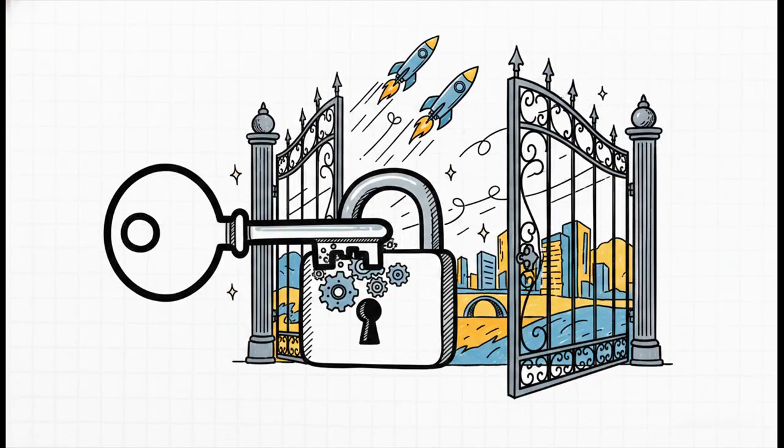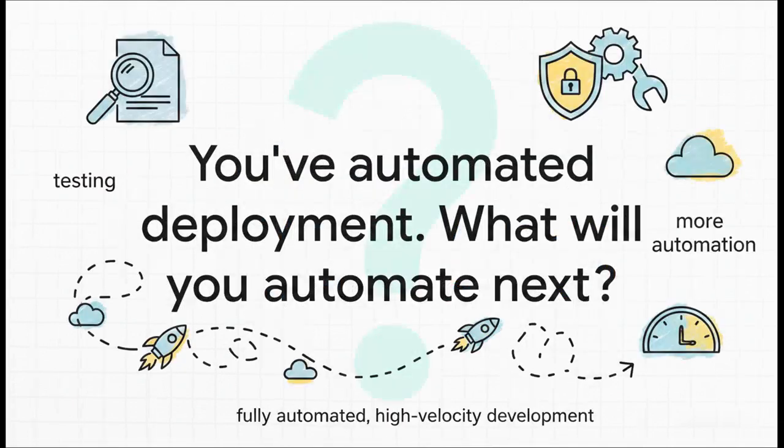So if there's one thing you walk away with today, it's this. Automating your serverless deployment isn't just a nice idea or a best practice. It is absolutely essential for building and shipping modern software efficiently and without all the stress. And really, getting your deployment automated is just step one on a much bigger journey. Once that's handled, you start thinking, what else can I automate? Automated testing, security scans? The possibilities are endless. So I'll leave you with that question. What will you automate next?